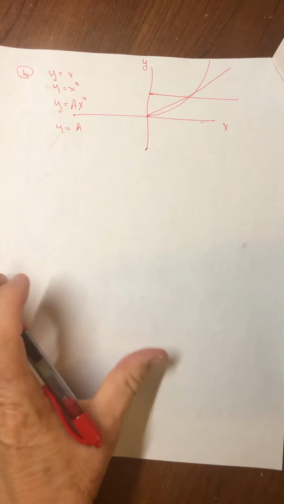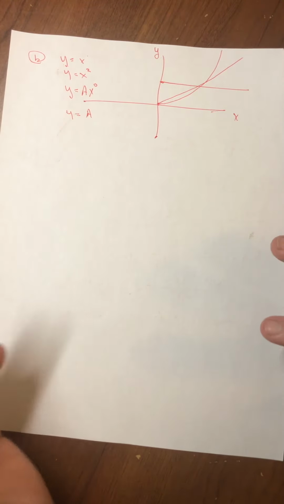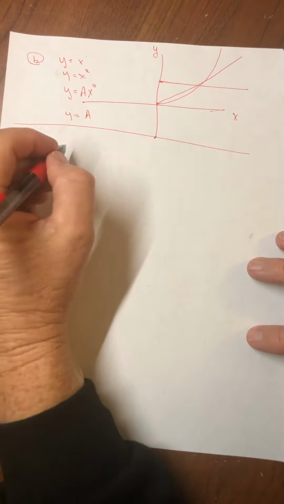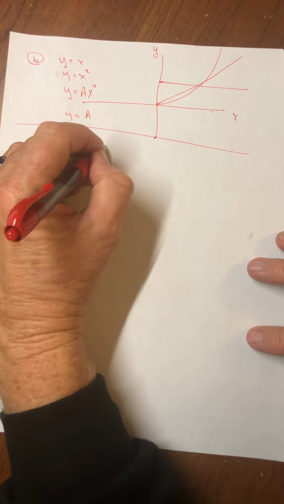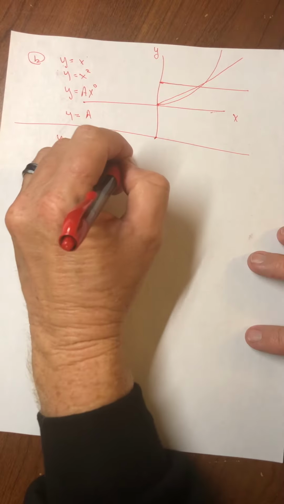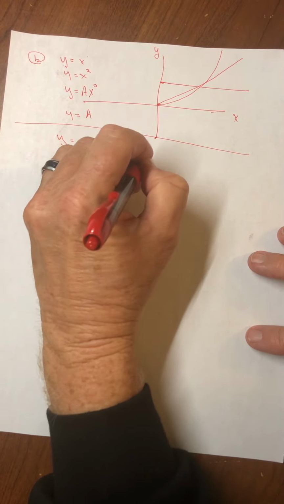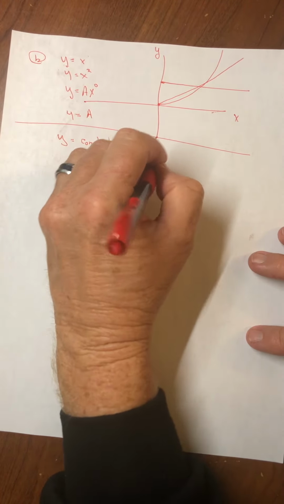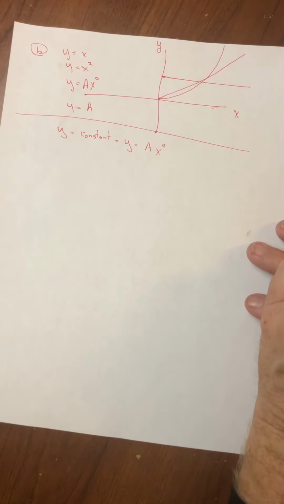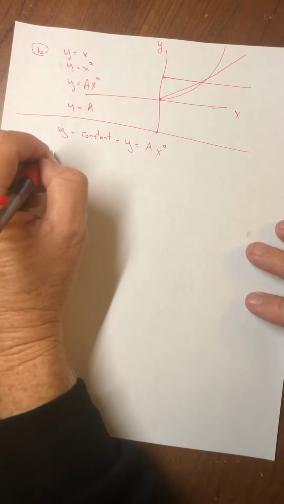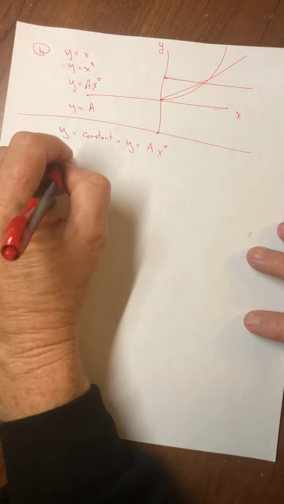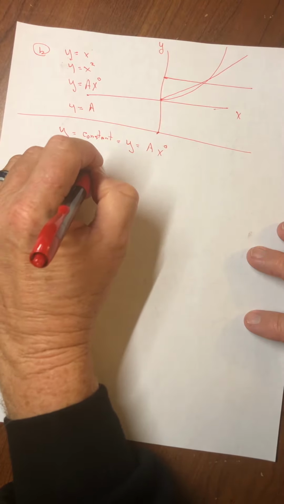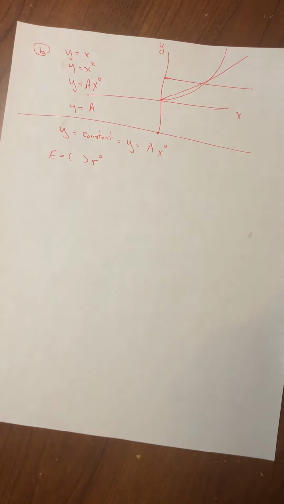And so what I'm trying to remind you of from your math class is if you are going to say y is equal to some kind of constant, you are really saying y is equal to some number times x to the 0 power. And so we need a 0 power. So in other words, we need an equation that says electric field equals something times r to the 0 power.